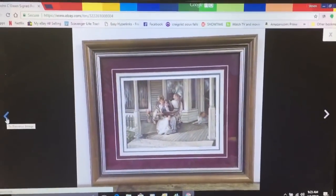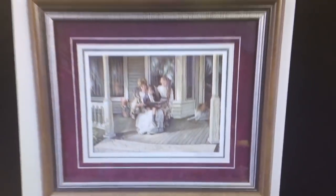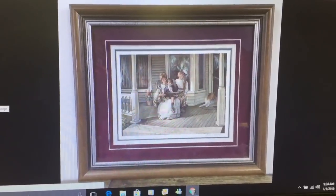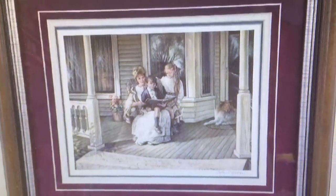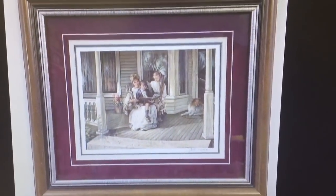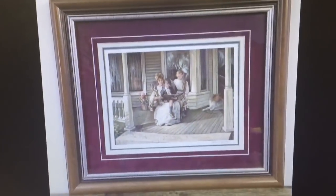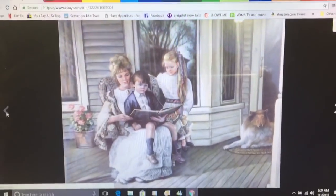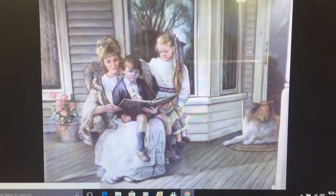This is a John C. Green painting. It's a print, but it is signed. And he is a local artist. I don't know anything about him, but I picked this up locally because it had a collie in it. But it just wasn't featured enough as my other collie paintings, and this is a little bit not my style. And so I put it up for sale for $150 after paying about $10 for it locally. And someone locally bought it, and so I don't have to pack this up. And they made an offer of $130, which I agreed to immediately.